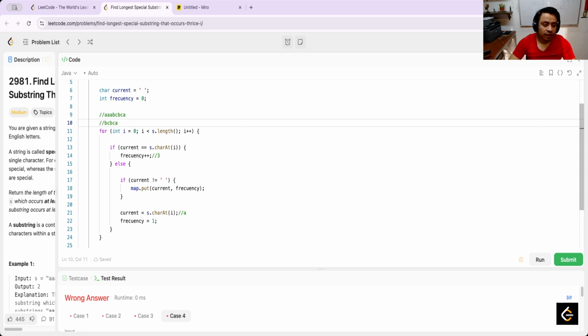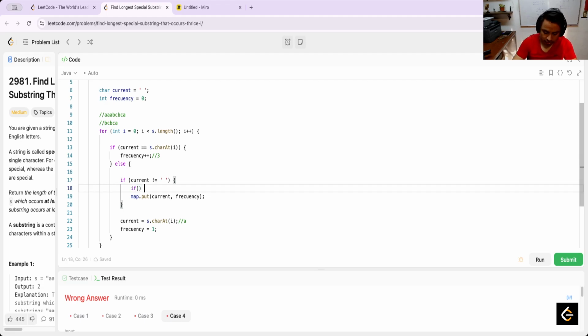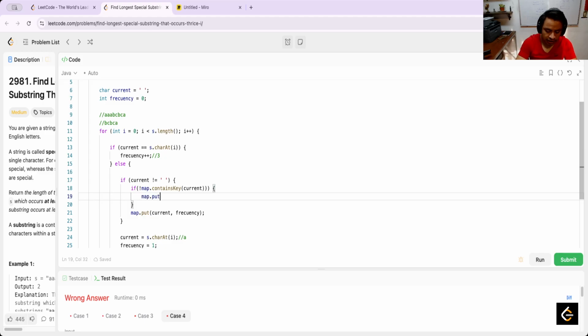Now the next letter is B. A is equal to B? No, current that is A is different to blank space. Okay, save it. I think that if map.get current contains key current but negative, I need to create the list.